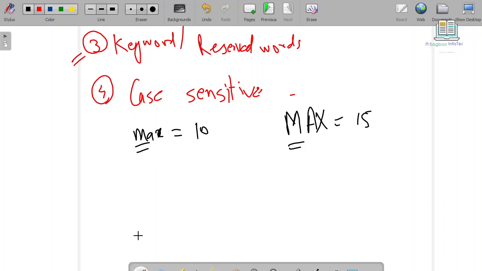Next, this is a recommendation, which means it is not a rule, that our identifier should be short and meaningful.